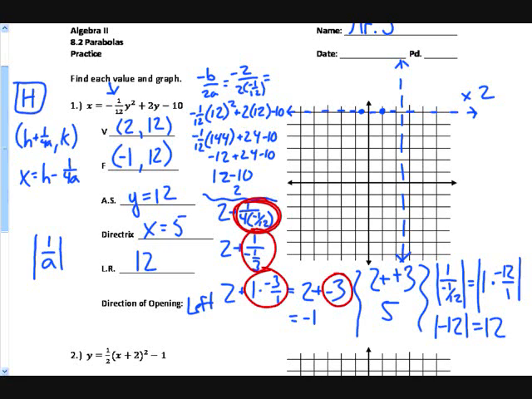And now I have enough information really to graph this thing, but I'm going to use the LR being 12 to help me out. That's, remember, the measurement of how wide this thing is. So if it's 12, I need to go 6 in each direction from the focus. So like right here, if I count down 6, 2, 4, 6 would be right about there. If I count up 6, that's 2, 4, 6 would be right about here. That gives me an overall length right here of 12 units, and that's what my LR is. It's the line that goes right here that gives me the width of my parabola. All right, so keep that in mind. That's the width of the parabola, so I'm going to use that to help me graph.